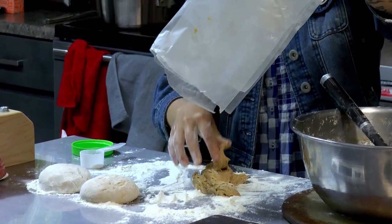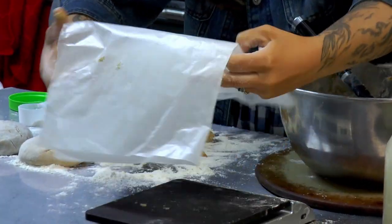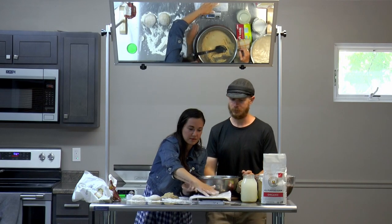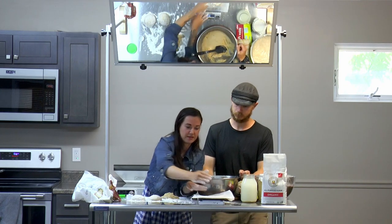Was mine sticking that much? You're a professional. You're further along in the apprenticeship than me. All right, we'll just restart. You just have to make sure this is really floured, honey, or it's going to be a nightmare. Oh, this is good that you're teaching me in real time. Yeah. There we go. Good deal.